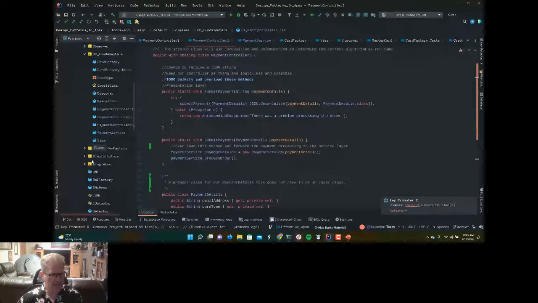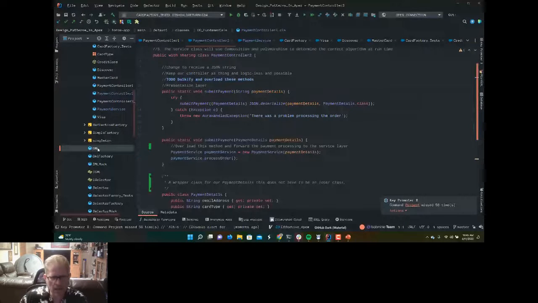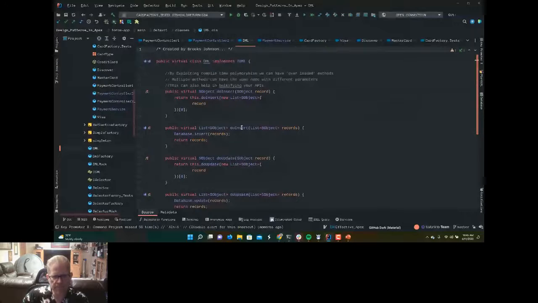I actually took this code originally from James Simone's Joys of Apex blog, but it's a really good example of a pattern using method overloading. When we talk about method overloading, all we're saying is a method can have the same name. We've got two doInserts here, as long as they take different parameters.